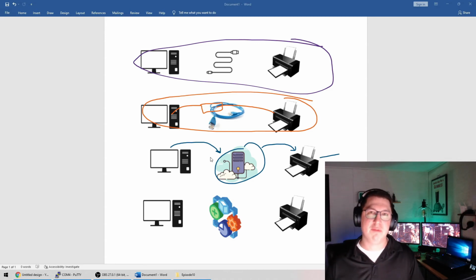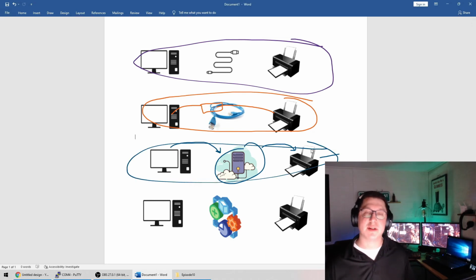It's more on the system side, and we'll get to that stuff. I do have some print servers that I want to spin up, but just know that print servers are a thing, especially in really big companies.